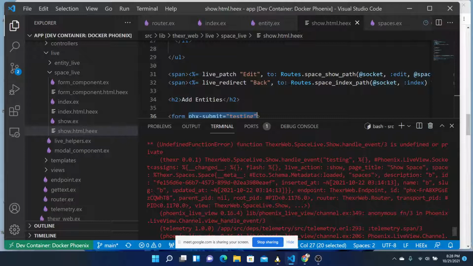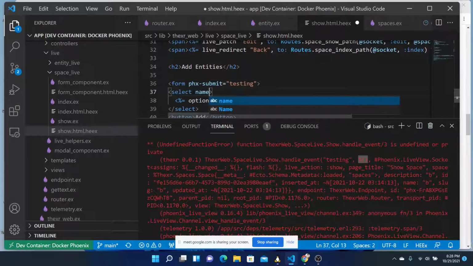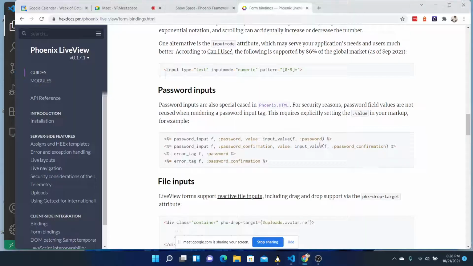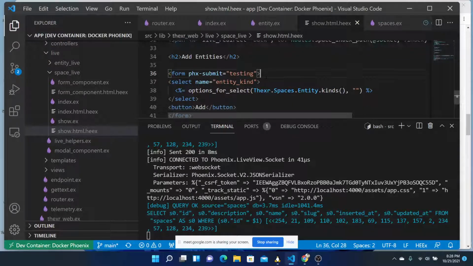Because we got nothing here. Unless it's because I didn't give it a name. Maybe it needs a name. Right. Select doesn't have anything attached to it. So here, Phoenix submit, testing, name, entity kind.